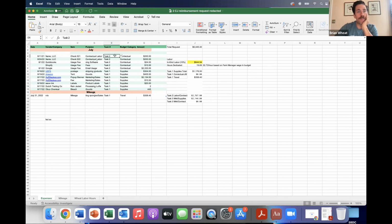And then I have a drop-down menu here. I inserted this, and honestly, each individual will have something different here, but I can help any one of you. I'm pretty sure we've all worked, either Jim or myself or someone on the call has worked with each one of you. So I can help you all create one of these for yourself if you really want to. I created a drop-down menu, and I just choose which task I know this falls under, and I put it under that task.